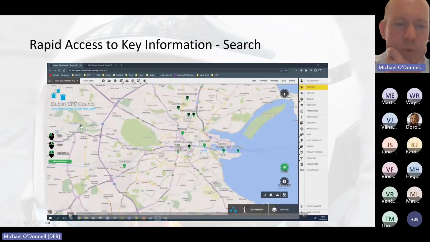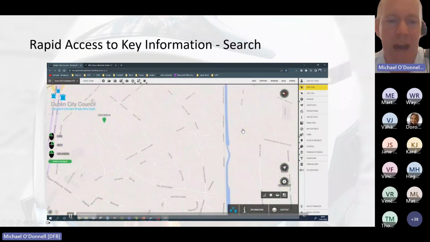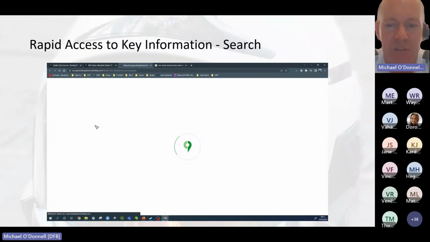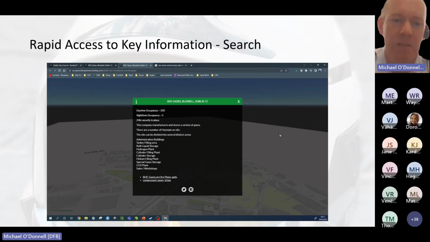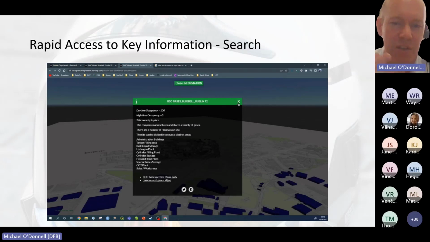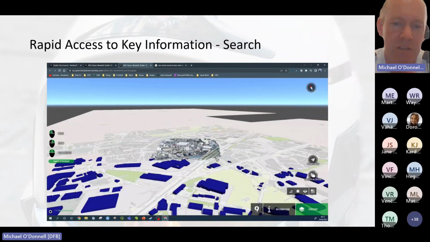So I suppose one really key thing, and I think OpenCities Planner does this very well, is it allows access to information. So you have your map template. Everyone's familiar with the mental model of a map and finding information about it. If the officers are on the way to a chemical site like BOC Gases, they click on the map and a bulletin comes up, first of all, with very tactical information, a very quick summary of what's there and what to be aware of, and then they have access to the model itself.